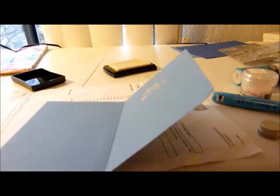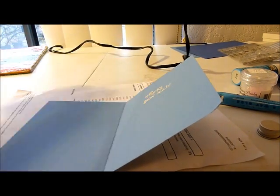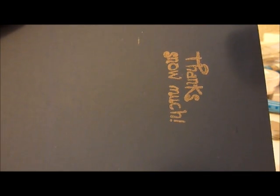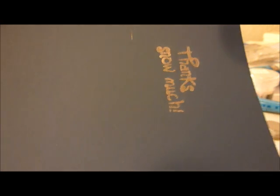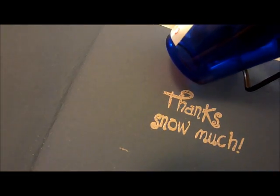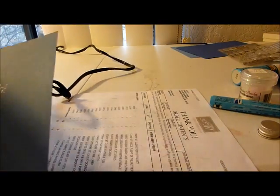I'm going to get my heat embossing tool. Let's close up my Versamark pad. And then I'm going to use my heat embosser to emboss it. It takes a couple seconds for it to warm up. Then you'll start to see a change. There it goes. Get the whole thing. And we're done.